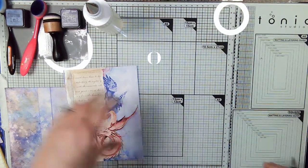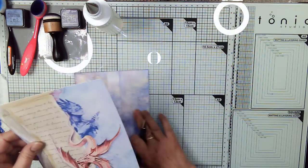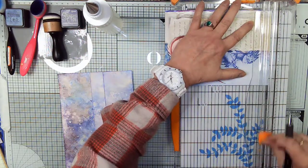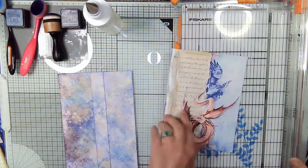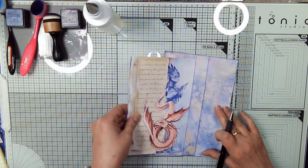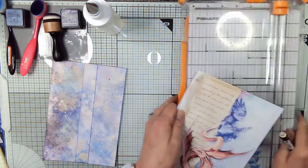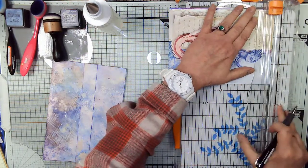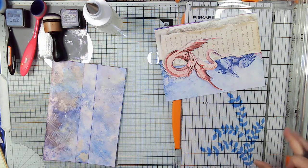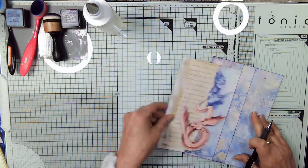I'm building up quite a collection of scraps. Believe it or not, I am running low on picture pages. Looks like we need to take just a hair off. A hair is a little bit more than a skosh or a smidge. Apparently not quite enough. I guess I should have taken a bit more. All right, if this doesn't go through, all right, that looks like it should be fine.